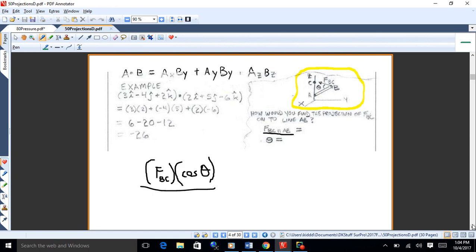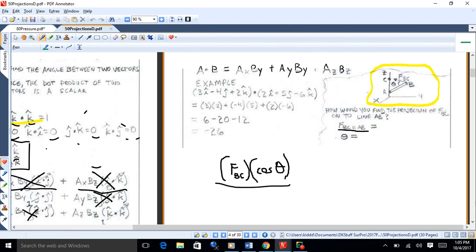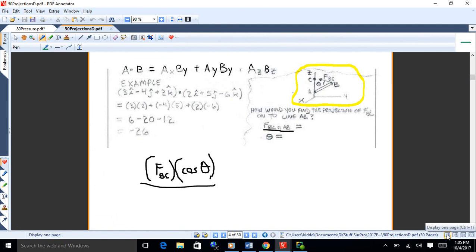So if you take the line vector, which would be a position vector, r, and turn it into a unit vector, and you dot it with a force vector, you'll get the magnitude of the force times the magnitude of the unit vector, which is 1. So that'll just be the magnitude of the force times the cosine of the angle in between, which is the projection. That's what you would want in an engineering type application. So that's how that works.